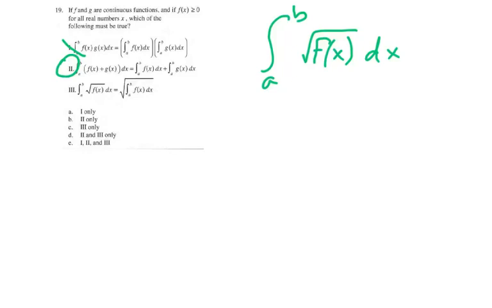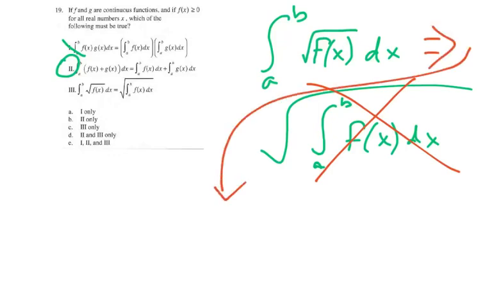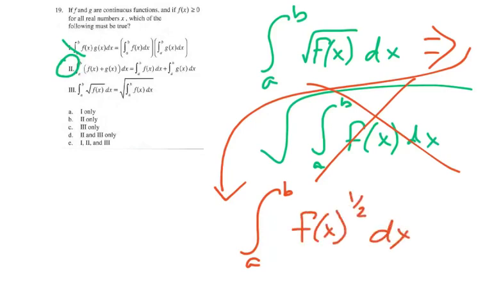And finally, choice 3 is saying, if I'm taking the square root of a function, can I just take the antiderivative of the function as a whole and then square root the result later? Absolutely not. Anytime we've seen a square root, if we see a radical, we rewrite it as a fractional exponent and then deal with the power rule. You are not allowed to do choice 3 either. So choice 2 is the only correct statement here in regards to integral rules.